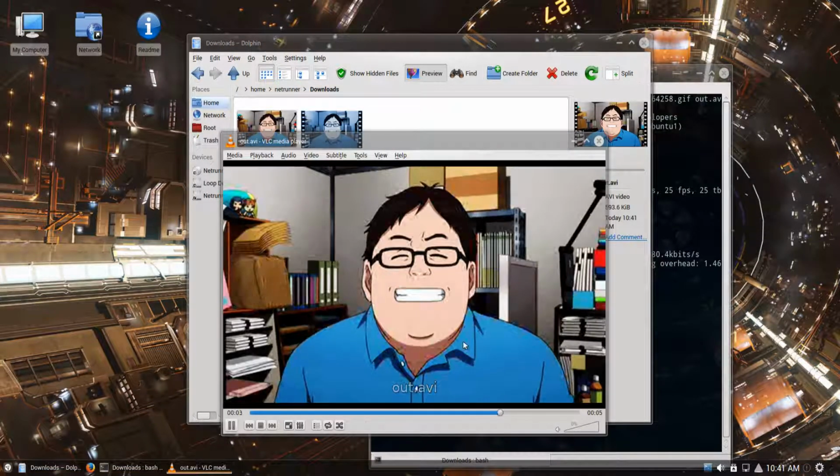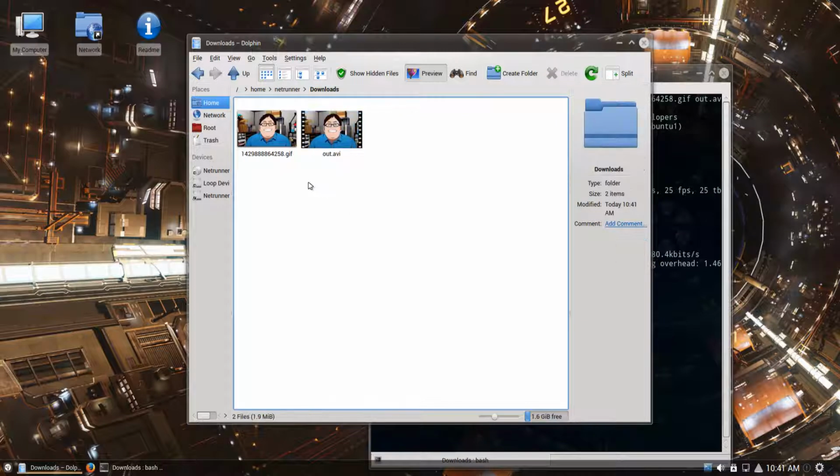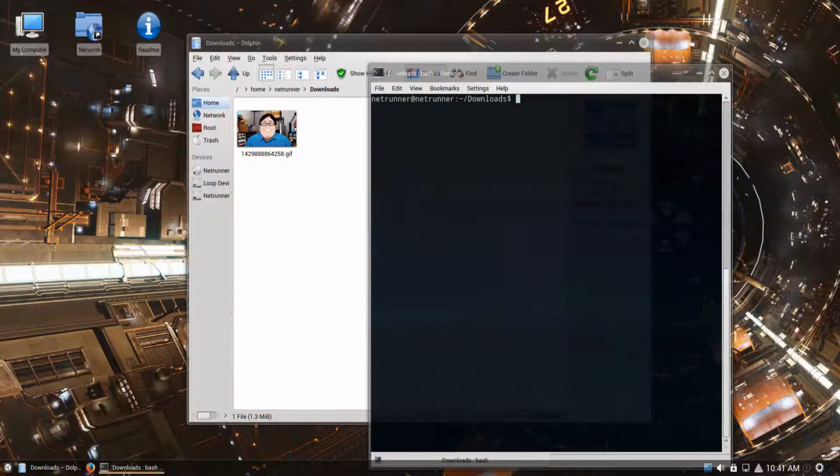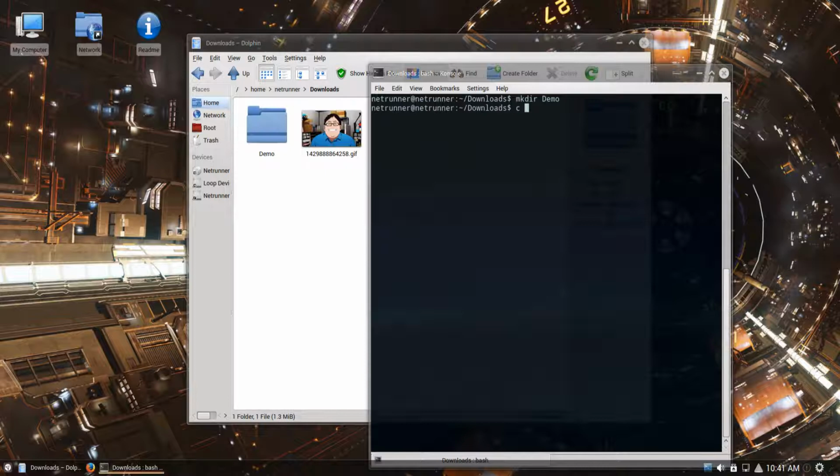But as you can see here, nothing moves, so this is not working. Basically because ffmpeg or avconv are not so good at reading every GIF file. But there's another way what you can do. I will create a demo directory here, just for demo purposes. So now let me copy this GIF into this demo directory.